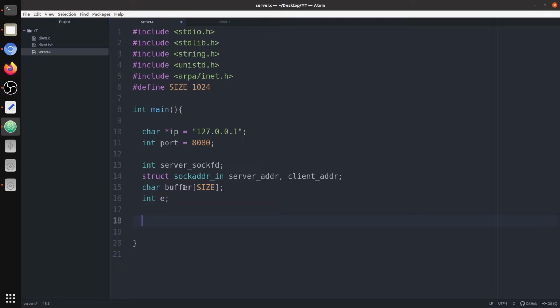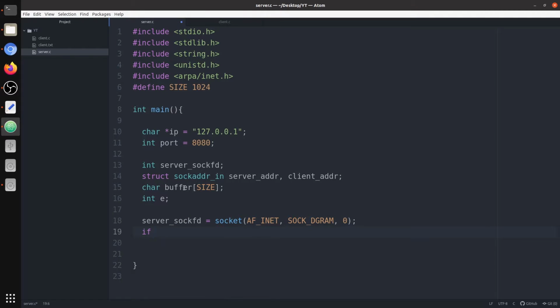Now let's create the UDP socket. server_sock_fd is equal to socket. First is AF_INET, which represents Internet version 4. Second is going to be SOCK_DGRAM. SOCK_DGRAM represents the UDP protocol. UDP is basically a connectionless, unreliable protocol. And third is 0, and I forget what it is. I have a blog post on this entire code. You can go and read that blog post and get the entire information from there.